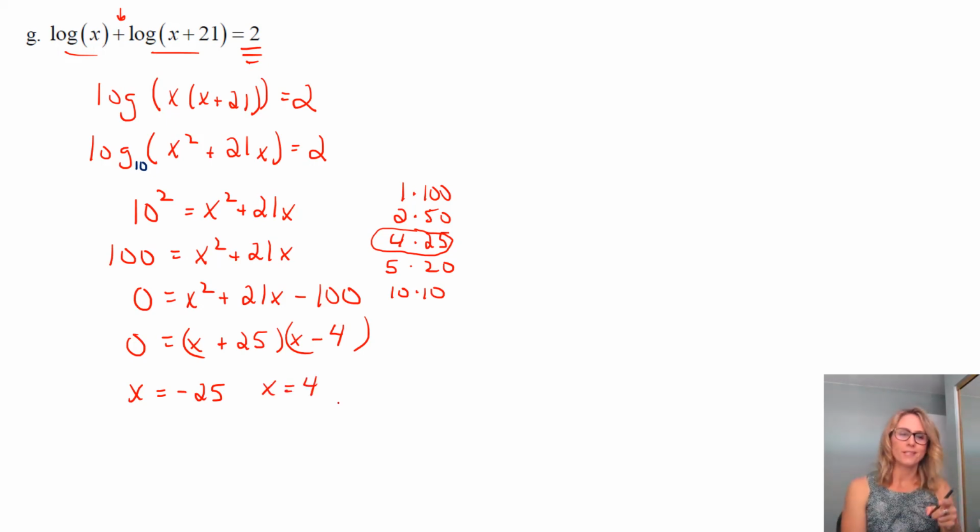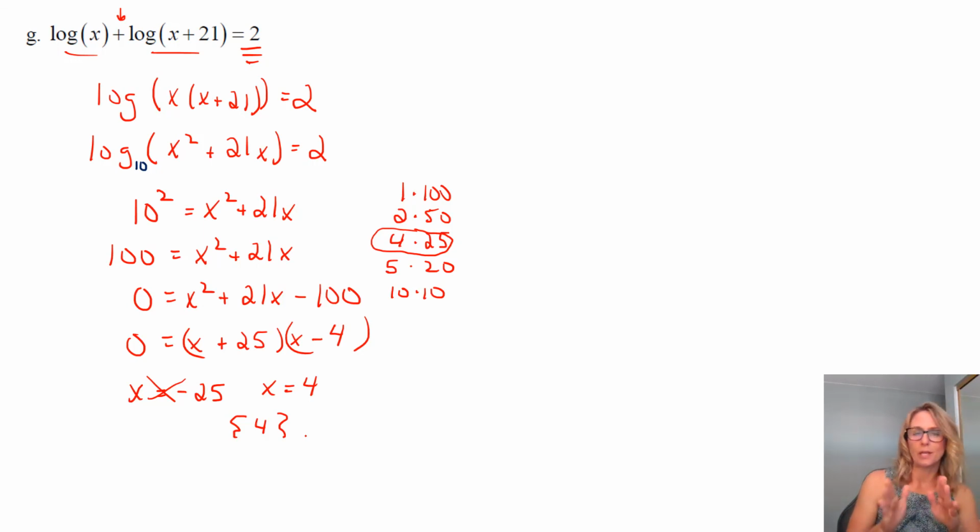Now, very similar to what we just talked about, if we stick a negative 25 into this logarithm, we are now thinking about the fact that we have the log of a negative number and that is not valid, that is not part of our domain of logarithms in this way. And so we cannot use the negative 25 and we can only use the 4. So our answer again in this case just happens to be 4. But that's the idea behind a problem where you have a couple logarithms and then just a constant on the other side. And that is section 4.5.